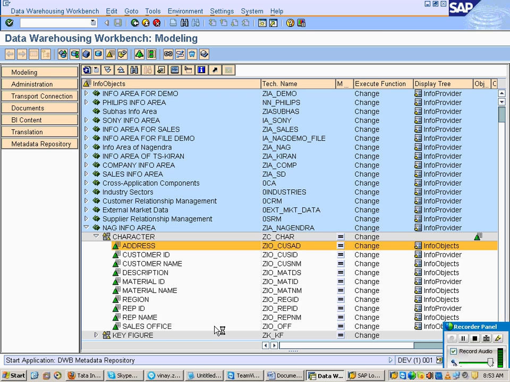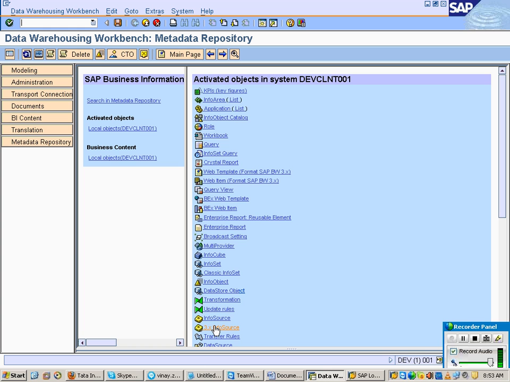I don't know what it is exactly. I need to just go and have a look at that. So what is this object, where all is it used? Who is responsible for that? Is it ready-made or is it defined by the user, right? Who has last changed it? All those information you can get from all the objects that are available. Let us say I want to know about an info object. So it will show what all the info objects are that are available.